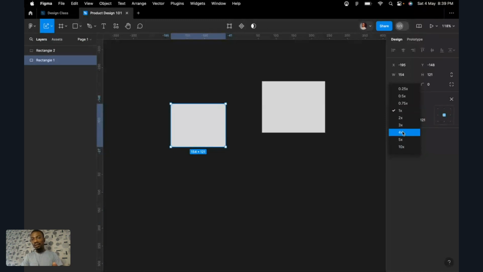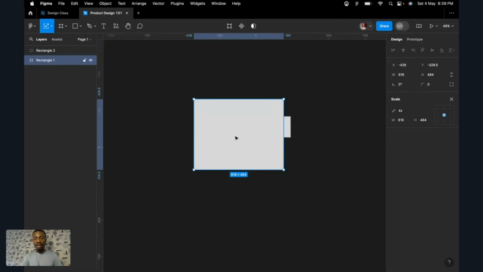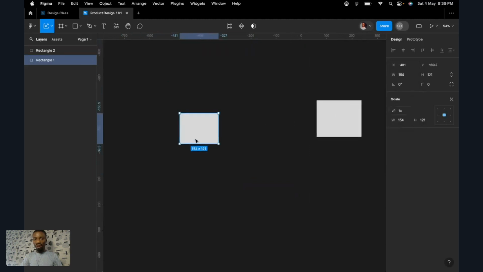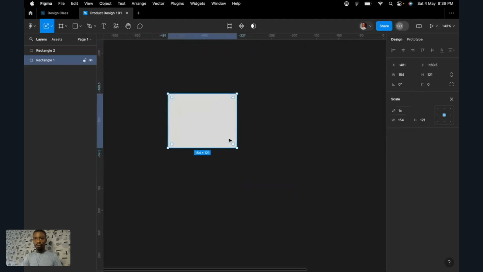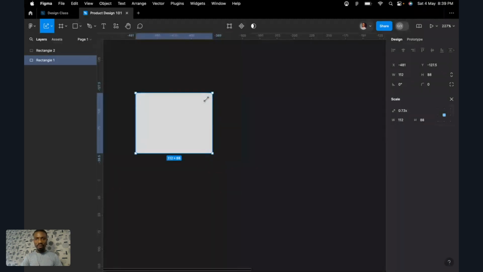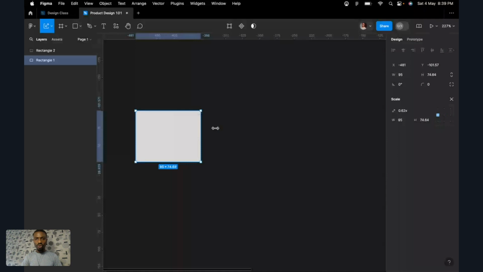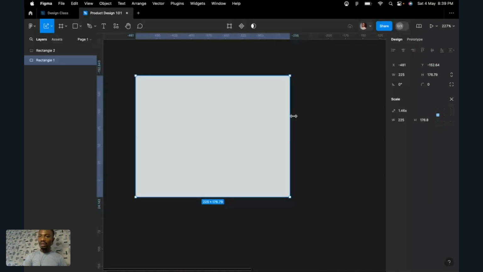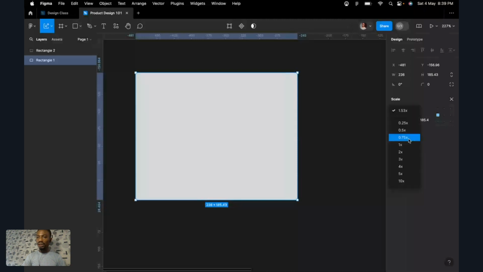So if I need this particular size on the screen, in multiples of 4, I just click on 4, and of course I have it 4 times the size. And if I need to reduce it back to 1, which it was initially, you see that happen, it's back to 1. Or you go to the edge and you scale it, or you scale it from the side. Anyhow you do it, it's going to scale. And of course, the more you increase or decrease, the scale number also changes at the side.